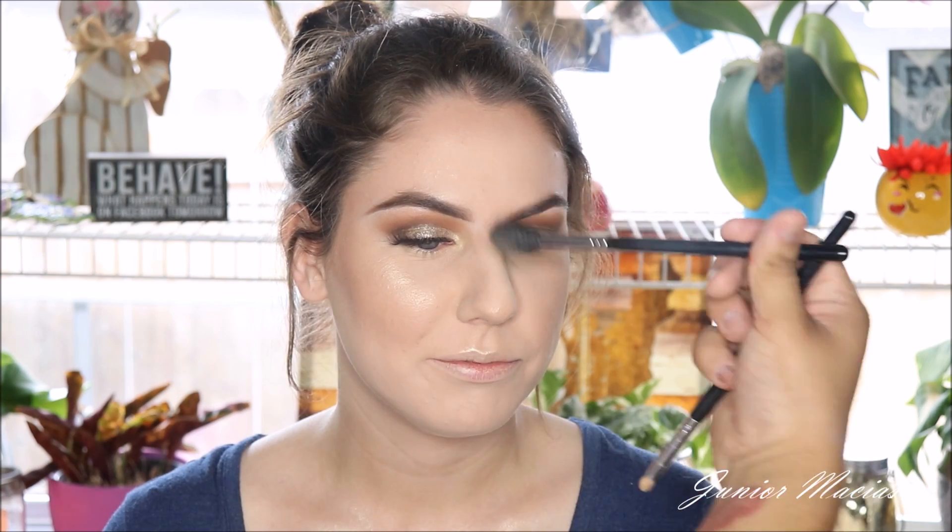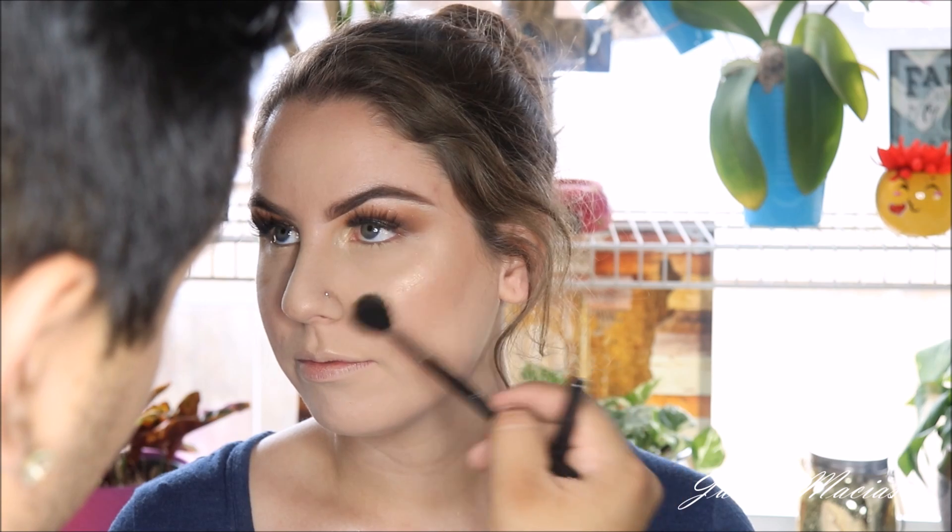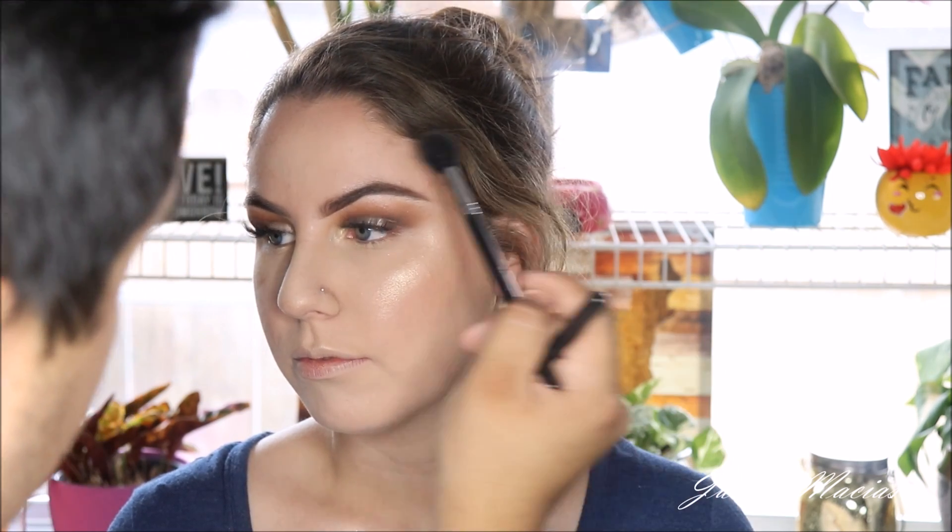Getting a little bit on her Cupid's bow. And then we're going to be taking that shade from the same palette and just really patting it into the skin first, then I'll go ahead and sweep. It looks so beautiful — look how gorgeous that highlight is. Just going a little bit on her nose, the Cupid's bow a little bit more, and I already got a little bit on the temples of her forehead. You can never have too much. Now taking that Starburst, which is the lightest one, and applying that to the highest points of the cheeks. You guys can see the difference with no highlight and with highlight.